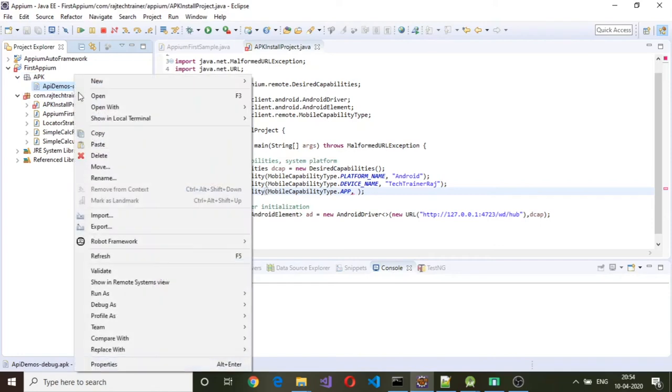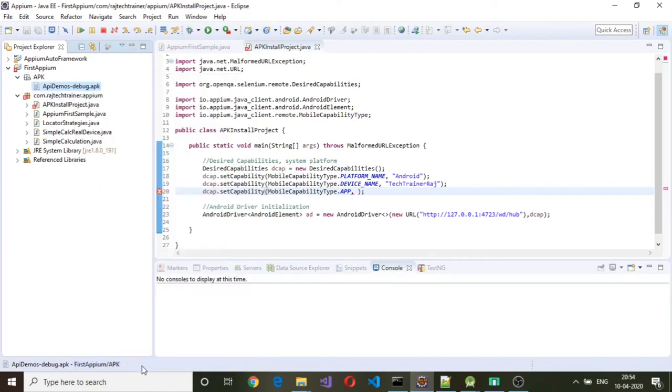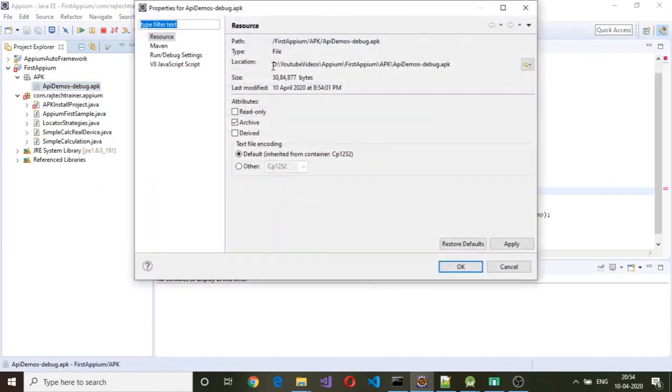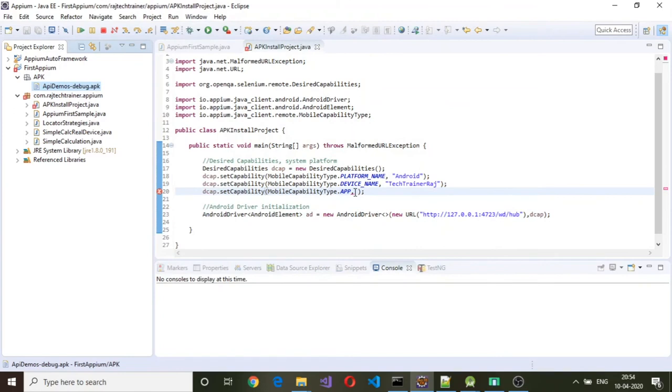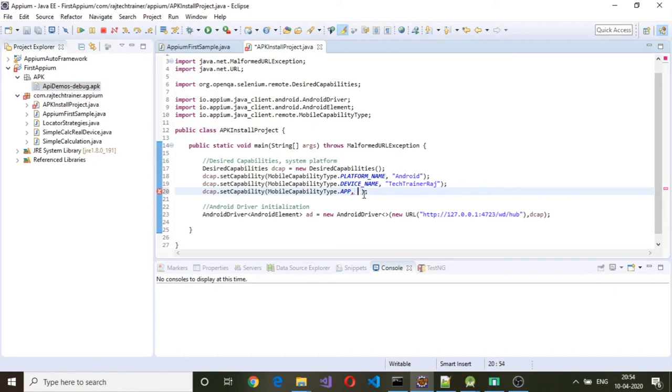Let us get the path for this. Copy this, and the value for this mobile capability type app will be the path to the APK file. Add double slash here.